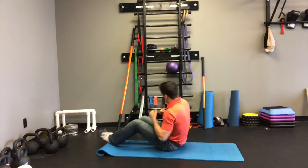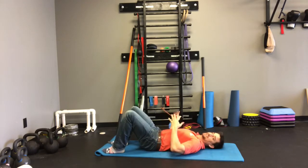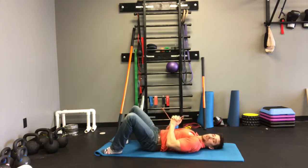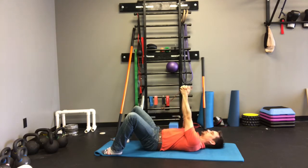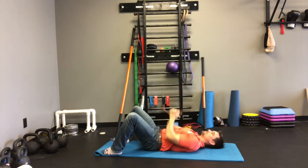So what we do, we're going to get on our back, just like we'd be doing a dead bug, so there's no flexion here. We're trying to keep the spine neutral. I'm going to pull this band here in front of me, so it's wanting to pull me over this way, and I'm going to try to resist that. So I'm going to lock in good breathing and bracing strategy, push straight up and hold, and then come back down. Come up and hold for 3 to 5 seconds, come back down.